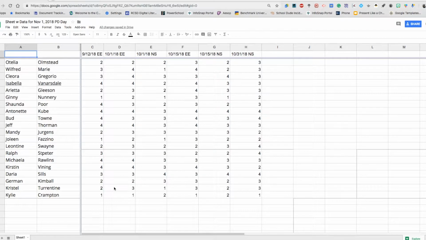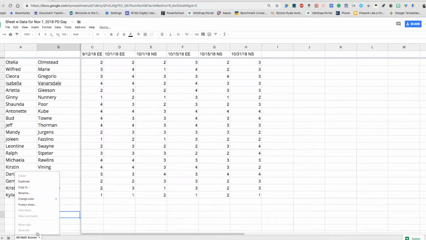The next thing I'm going to show you is if you wanted to duplicate the sheet. Actually, I'm going to rename this sheet first. If I click on this down arrow, I can rename it, and I'll just call this math scores. Or actually, we'll call it all math scores.